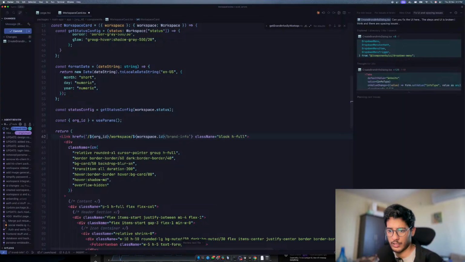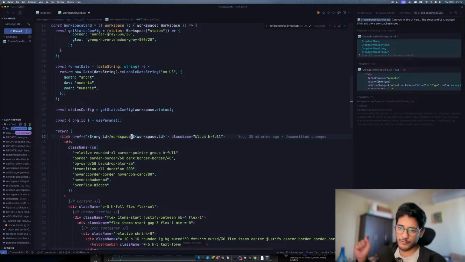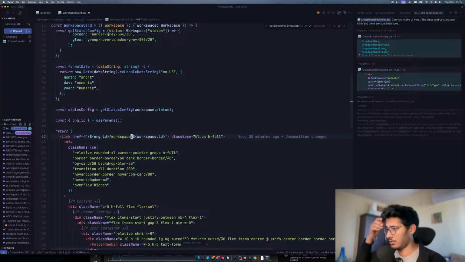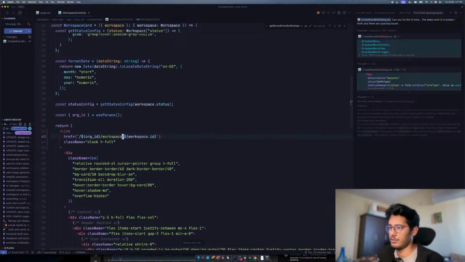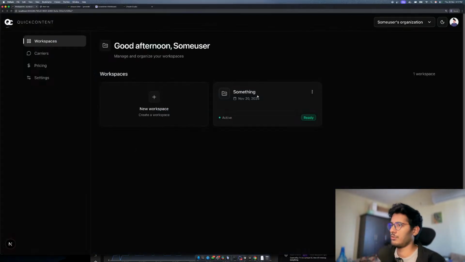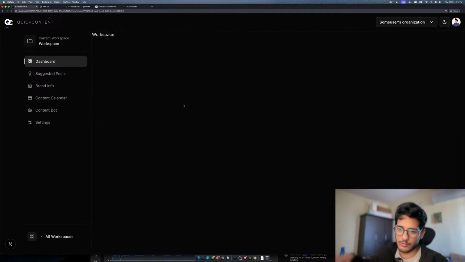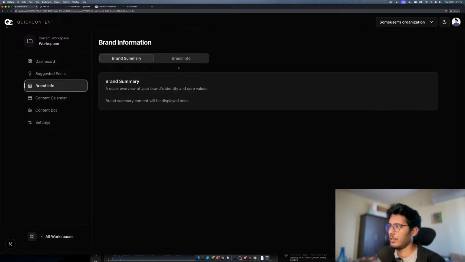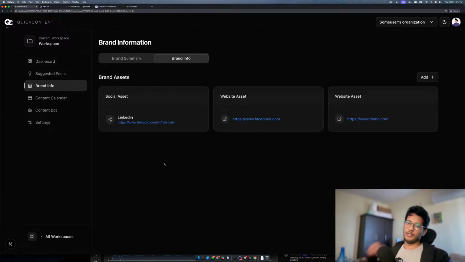You're absolutely right. Especially if it's a unique UI, it messes up everything. If you have something very specific, it's not very good. Would this fix my issue? Yeah, that fixed my issue. Bug fixed. Okay, so let's go to the brand info, then brand info, and then yeah.